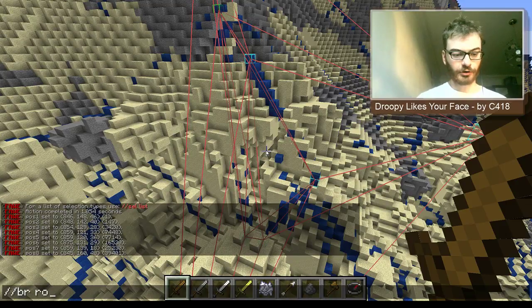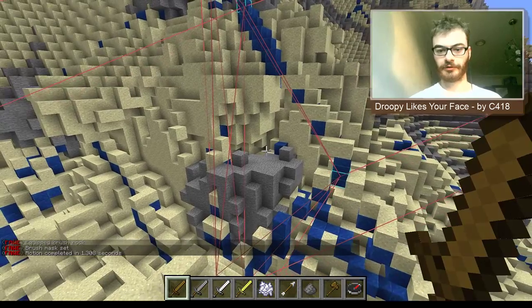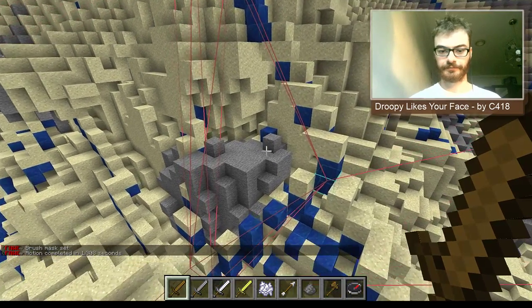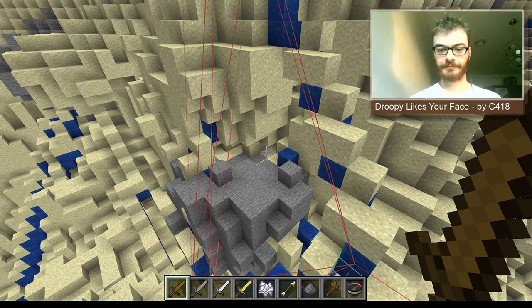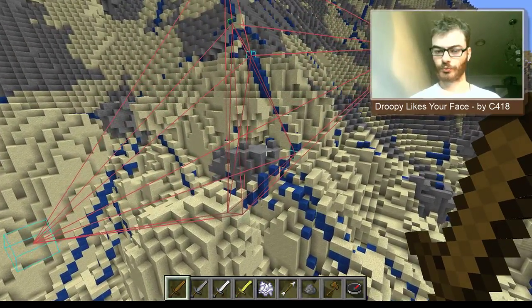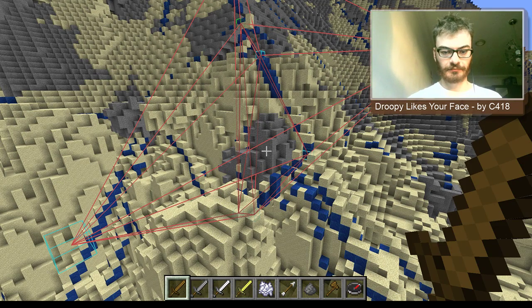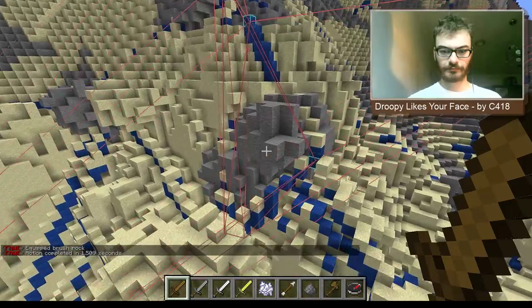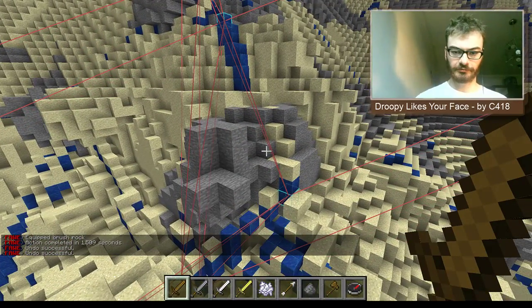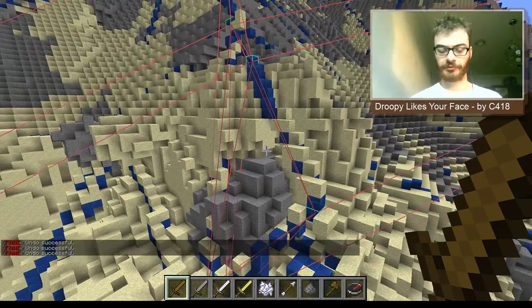I'm going to get a rock brush here, stone. We do 490, and we do mask, air. What this brush will allow me to do is very quickly fill out underneath the... Nominally, it should be very quick. Okay. What's happened? Okay, something's happened. All right, there we go. That was ridiculous. I don't know what happened there, but I think we're back to some semblance of speed at least.